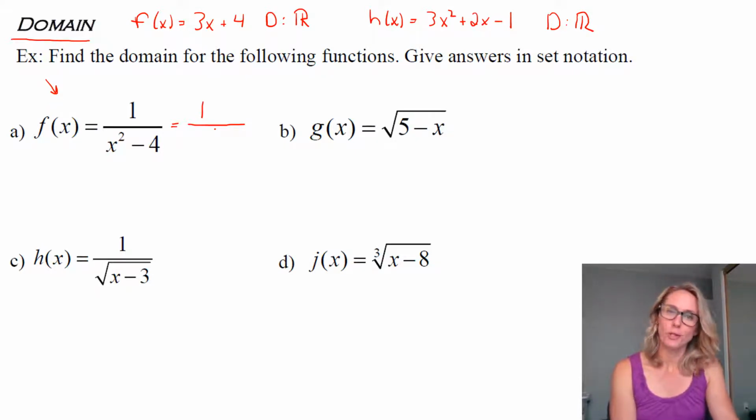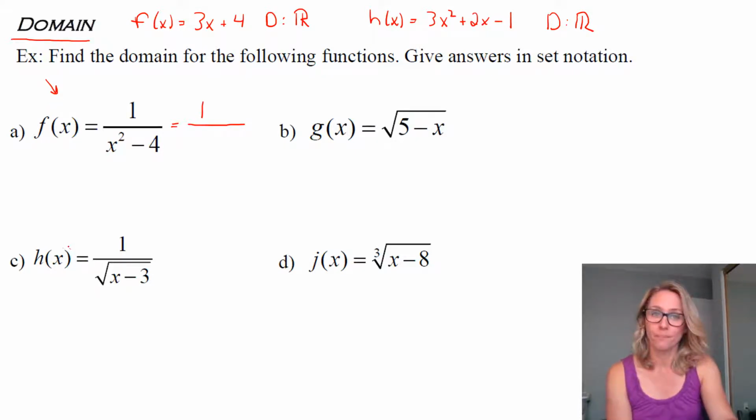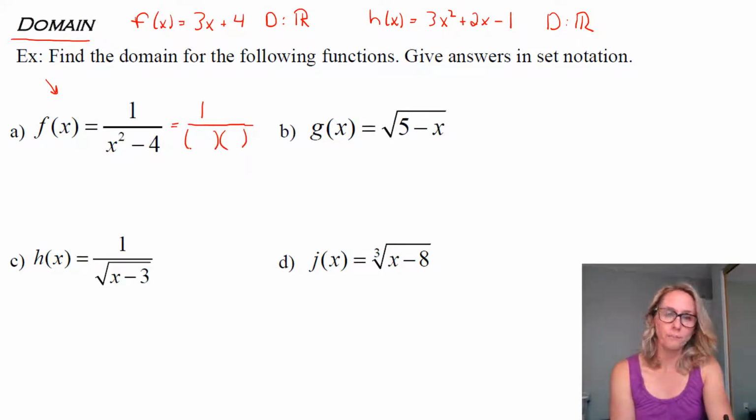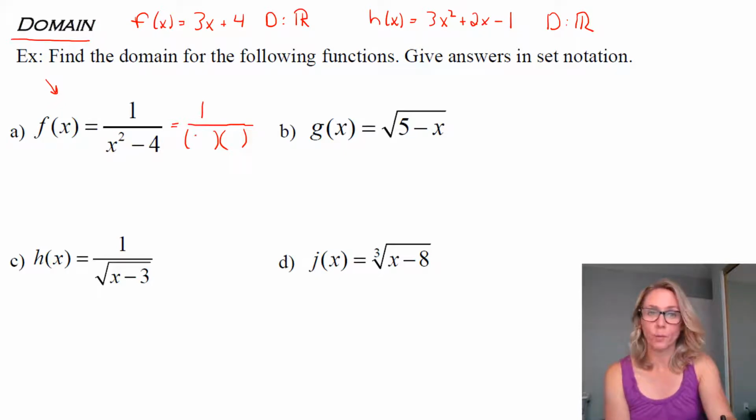So anything that makes your denominator 0 is going to be a problem. So when I see something like this and I'm asked to find the domain, the first thing I think about is what makes the denominator 0. And a good way to figure that out, especially in a case like this where you have x squared minus 4, is to think about factoring it. We've already talked about factoring, so everything just kind of layers on top of each other. But if we work to factor this, we're going to have x plus 2.